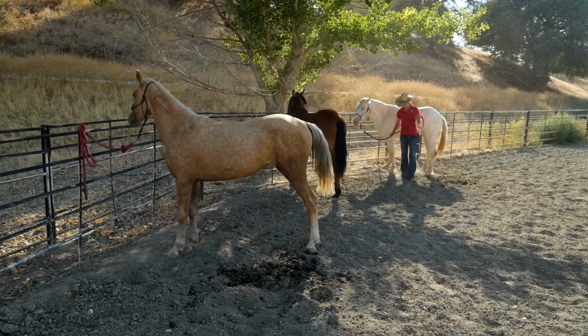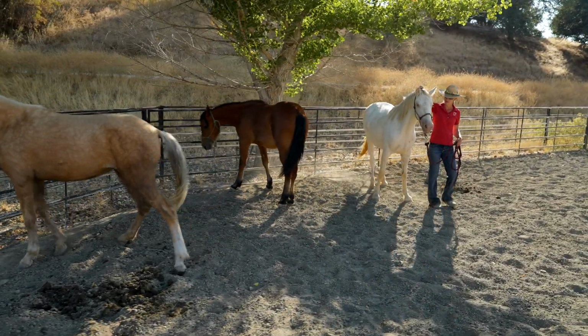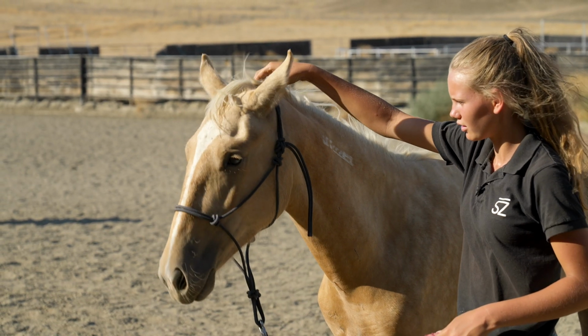Here at the Barresi Ranch, there are many different exercises that you can use to teach your horse to properly respond to pressure, but we have 3 of our favorites: head down, leading by the tail, and turn and go. The first exercise that we're going to go over is head down.